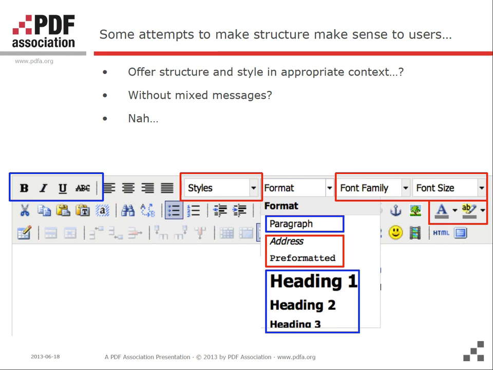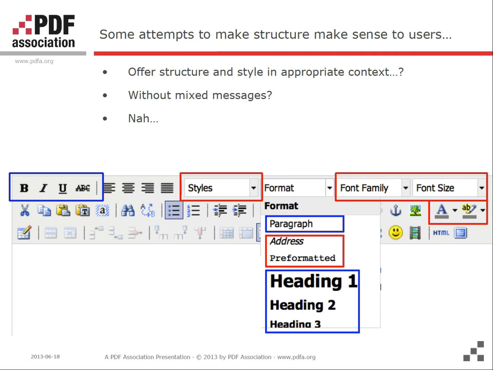On the one hand, we have structuring tools, on the other hand, formatting, and here they're completely mashed together. That's not really helping people understand that there's a difference between structuring and styling. Likewise, we have inline. I could like this interface in a number of areas, but the mixing of paragraphs and headings in with address and pre-formatted styles, I don't know what else to call them. They are styles, they're not structure. Just drives me nuts. Otherwise, there's some sense to it.